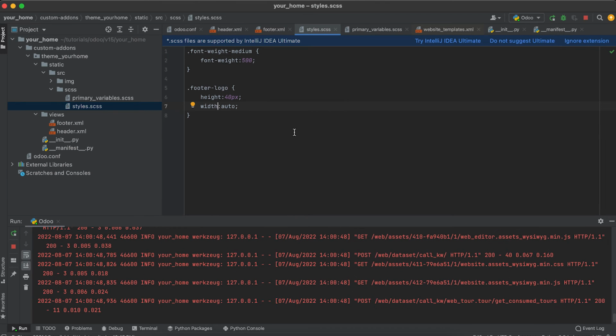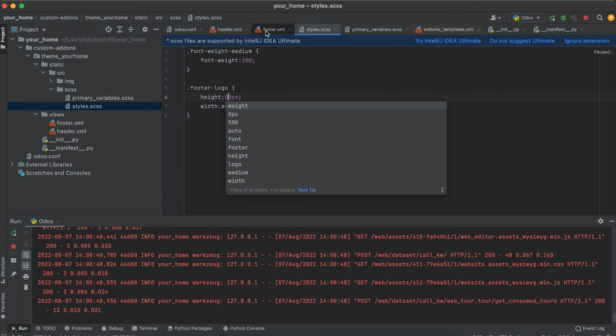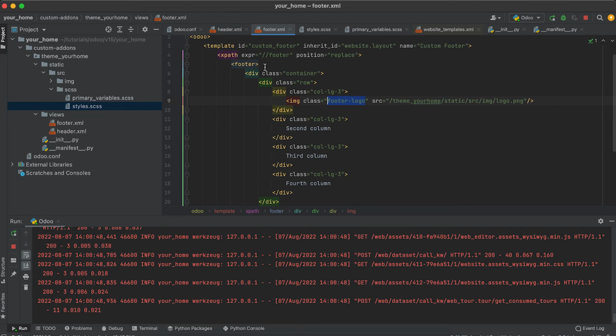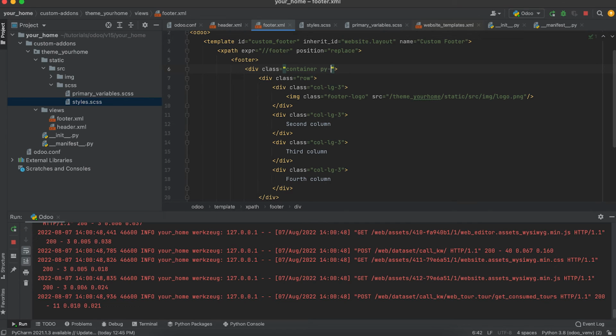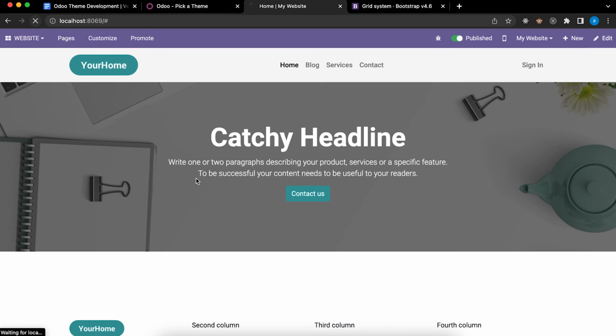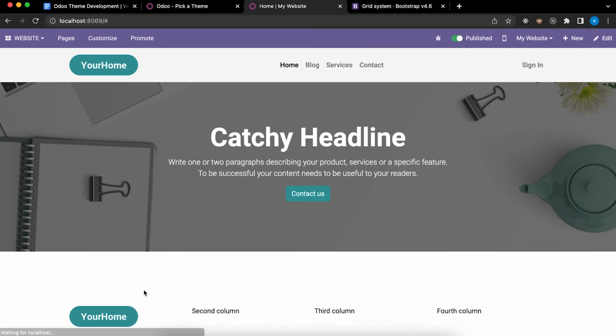That's small, so I need to make it 50. And actually I see that the footer has no padding, so I need to add py-4 just to have space. Okay, now I get space.